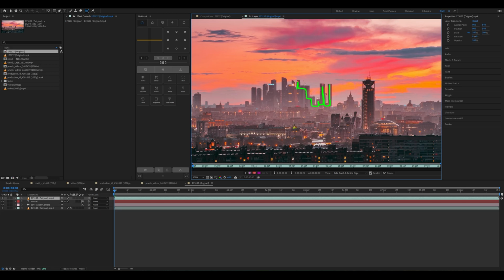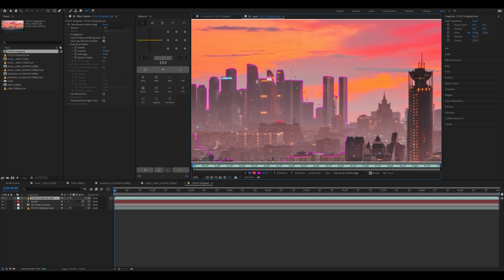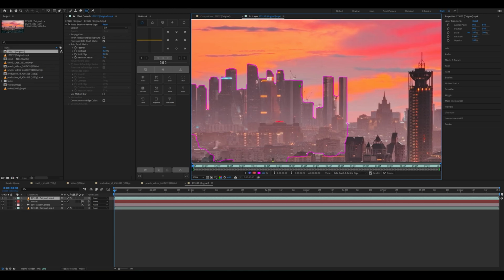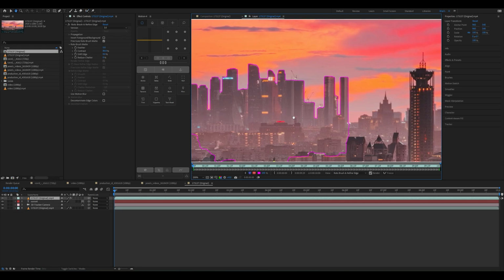You don't have to be very perfect, as Roto Brush 3.0 does a pretty good job of detecting the scene and selecting the appropriate areas. Make adjustments to Roto Brush, and to delete any parts of the rotoscope, hold down Alt on your keyboard and then click and drag to deselect the part.